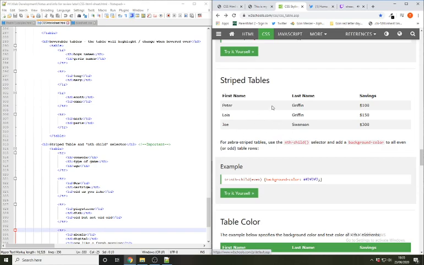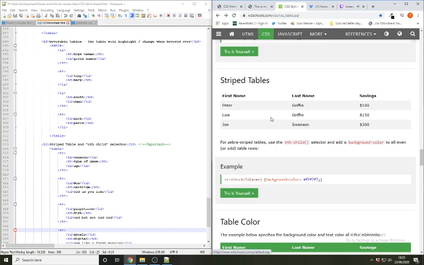What it does is it selects odd or even cells or items, and then applies certain attributes or stylings to that. So in this case, on the right, it goes grey, white, grey, white. What it has done is use nth-child even.